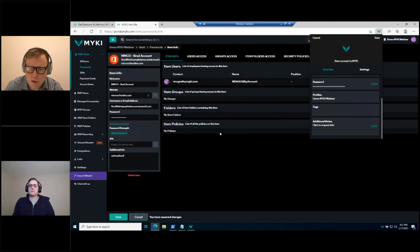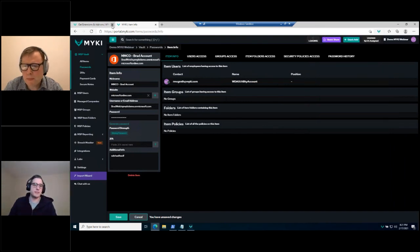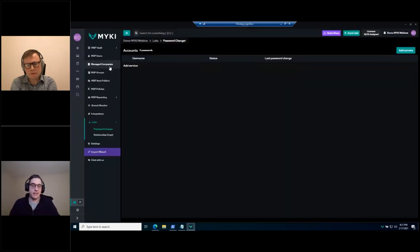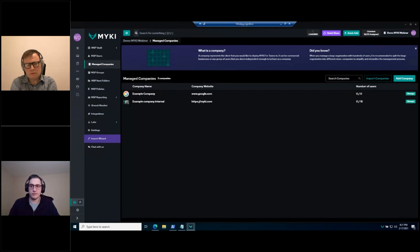And then the final one, unless anything else comes in, was we are wanting to sell this to clients as a password manager for them, as well as a place for us to use MSP passwords. Is this a use case for us? Totally. So the benefit, I've even seen some MSPs as they're migrating and they want to be very careful to migrate that data, or they've signed contracts and have a solution in place that they're trying to get out of over time. Many of them will actually come in and use this automatically.